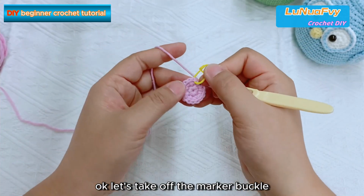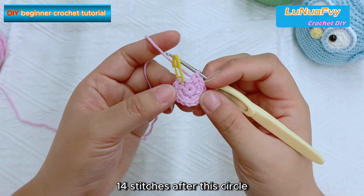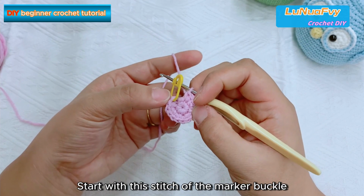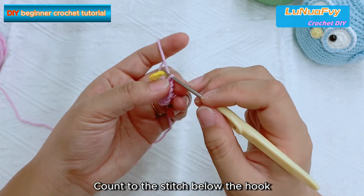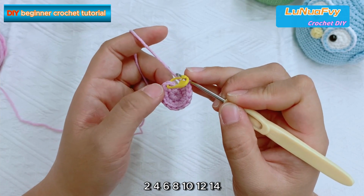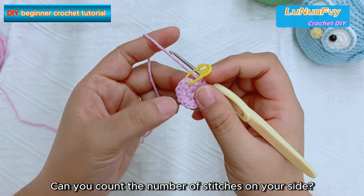Okay, let's take off the marker buckle. Well, you can also count first. 14 stitches after this circle. Start with this stitch of the marker buckle. Count to the stitch below the hook. 2, 4, 6, 8, 10, 12, 14. Can you count the number of stitches on your side?